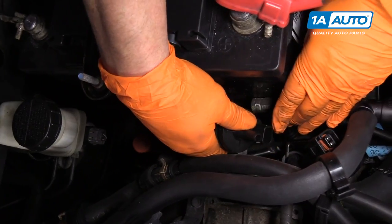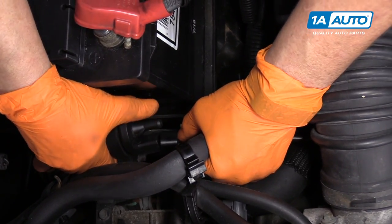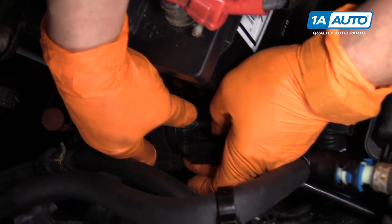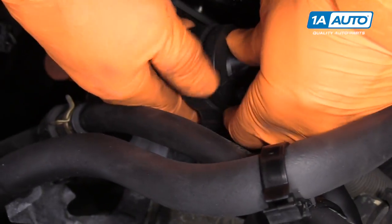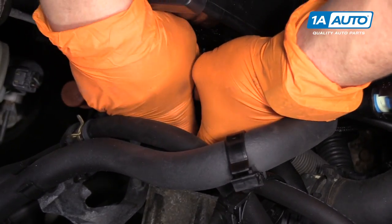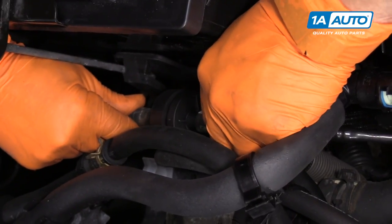Basically we're going to reverse the procedure here to reconnect. I'm going to connect the connector first before I put the rubber mount on that bushing. The tab was on the bottom — I'm going to line those up and push it in until it clicks. Now you see the slot on the rubber mount — that's going to go right onto this ear on the steel bracket. You can put a little spray on there to help it on, but I'm going to give it our best effort. There it is, it's on. We're going to mount the back hose and put the front hose on.